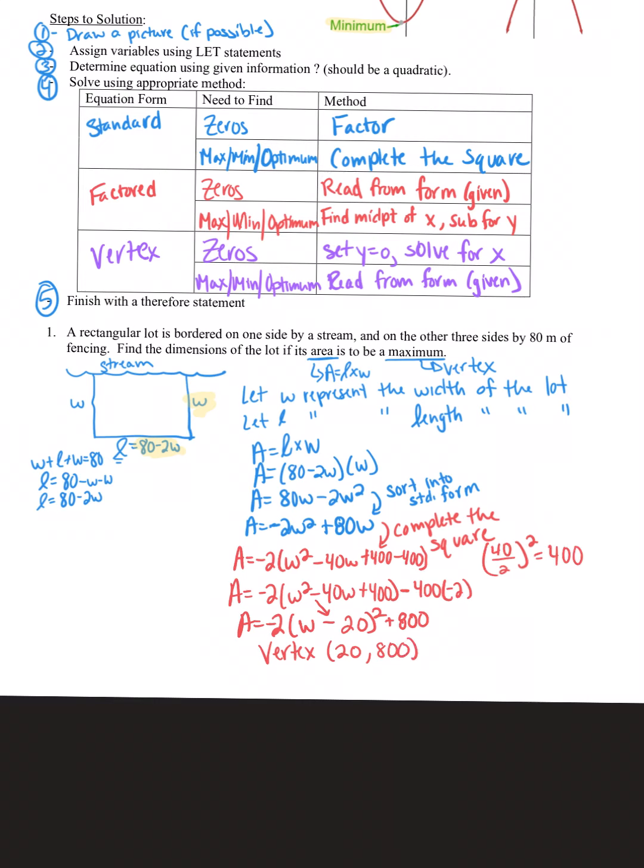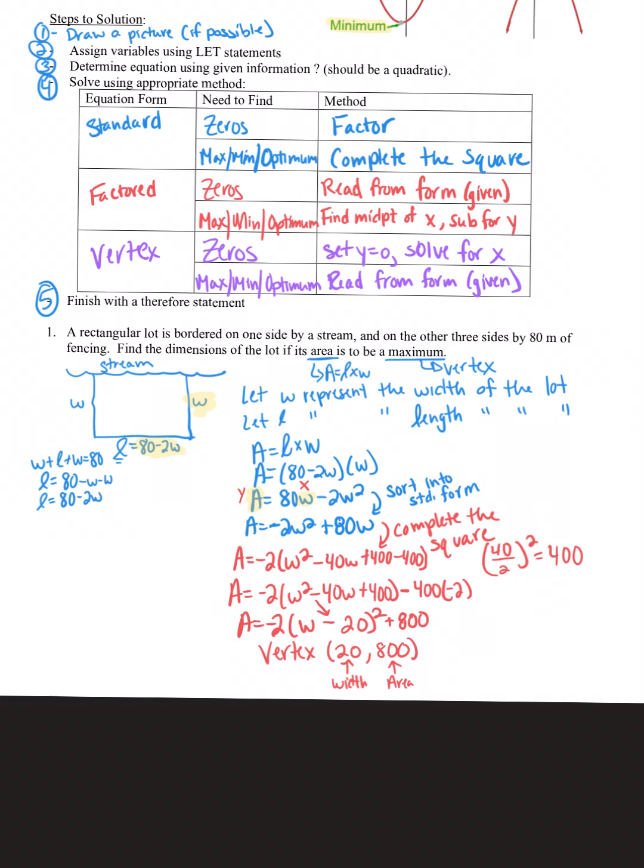Well, if we look back up at our original equation, where x usually goes, we have a w. So we can say this is usually our x value. Where our y usually goes, we have an a, right? So that means that's usually my y. So as we're looking at our vertex, we can identify that my x value represents the width, and my y value is going to represent the area. And in this case, it's going to represent the vertex of this situation, right? Or the maximum or minimum.